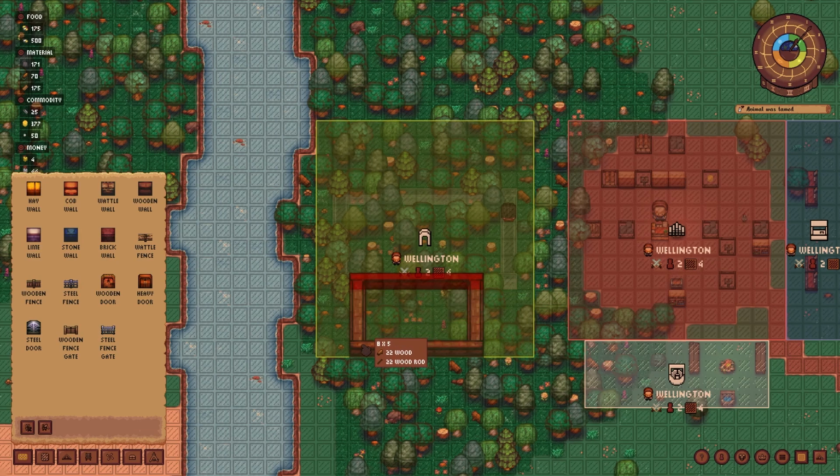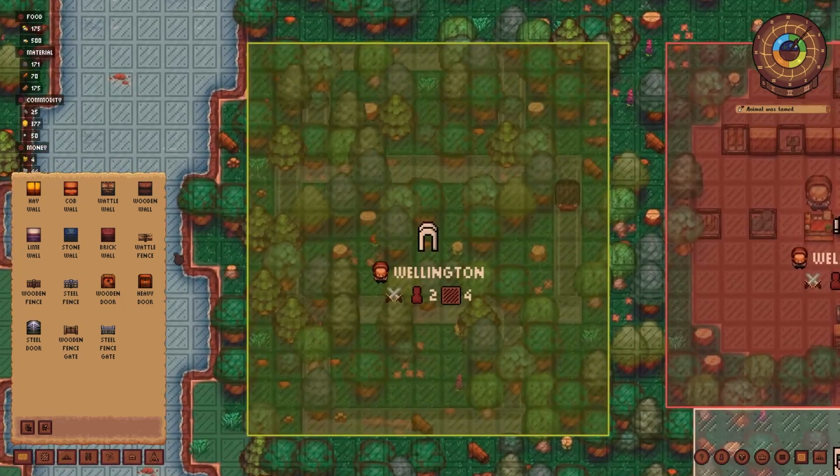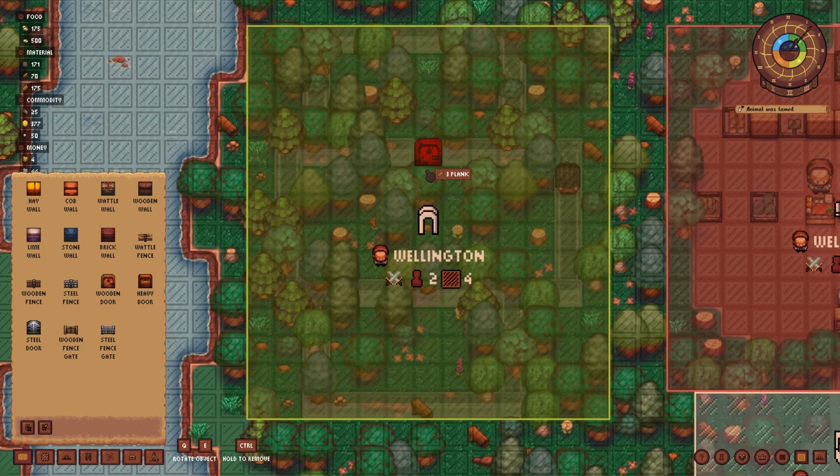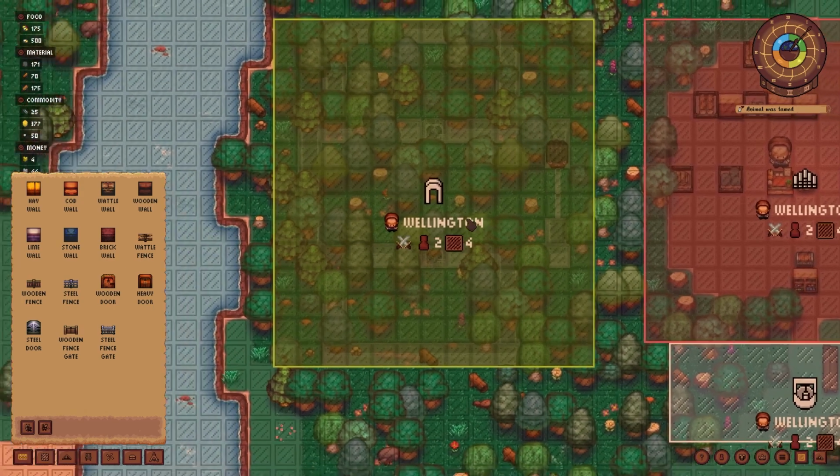Okay, then I'm going to have these 2 wings come off the side. All right, and that is where I shall have my chambers. What will be in these chambers? I do not know. And I would also like a heavy door. It's going to cost 5 planks. I want 2 heavy doors right there.